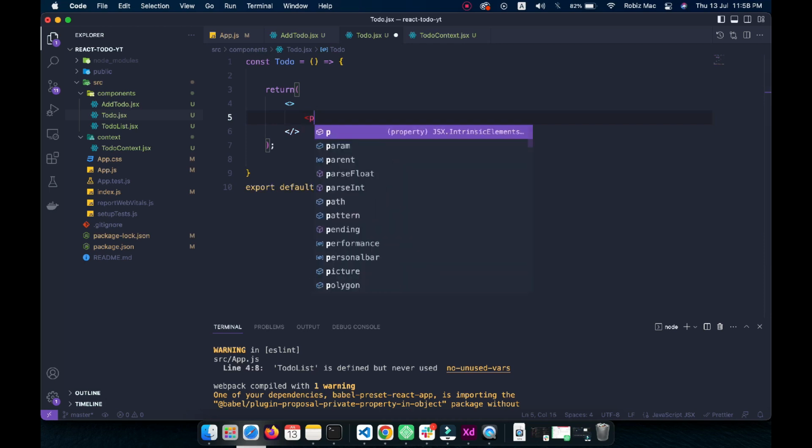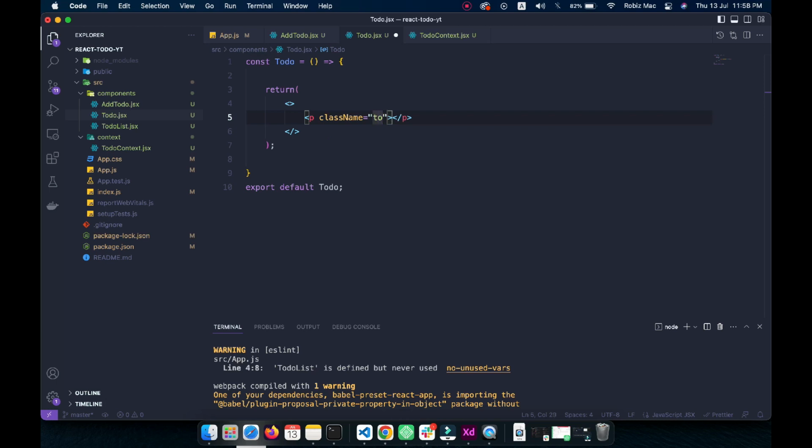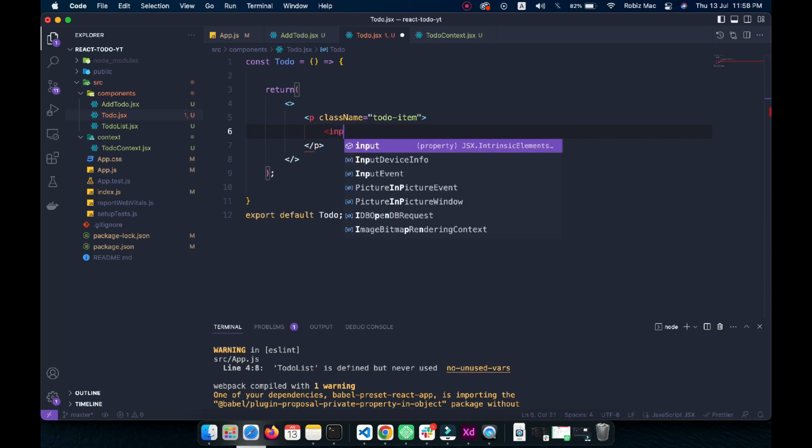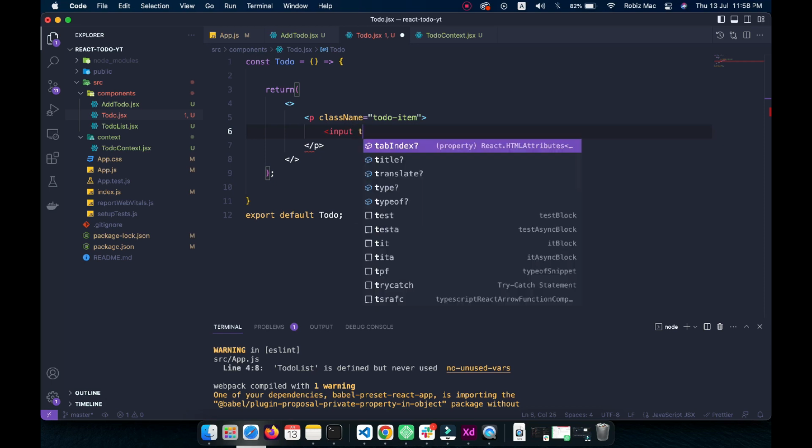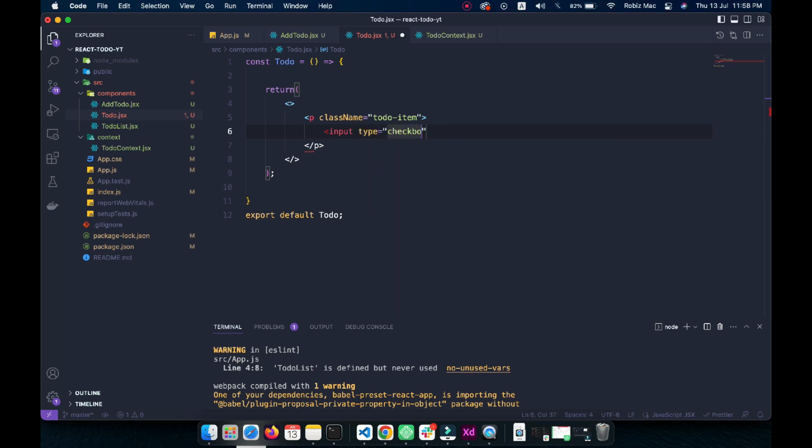So let's have p, and let's do a class name here with to do item, and inside that we actually need to have some input type, can be checkbox, and we maybe need to have the value later, okay, so let's close that down. Let's remove the curly bracket for now. Let's just create the DOM first.